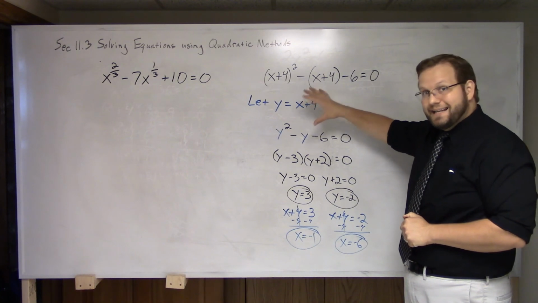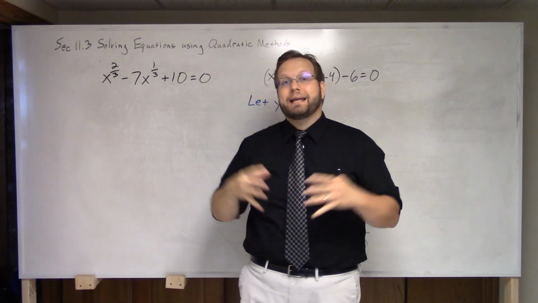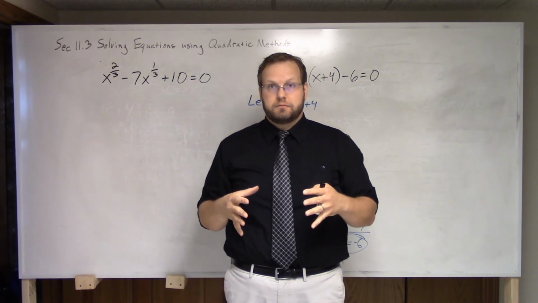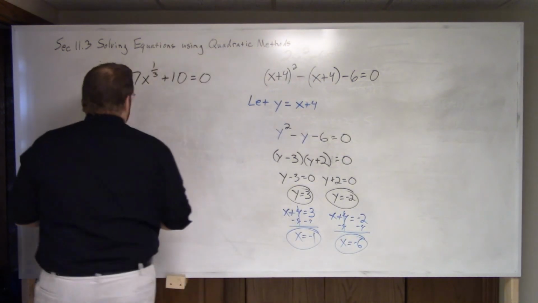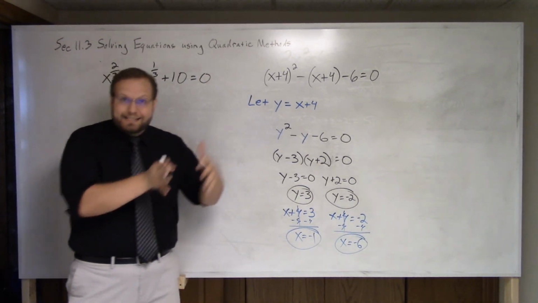We're going to use that let statement. So what we're going to do is we're going to take this mess and we're going to pack it in a nice clean box. Okay? So how do I do that? Remember, a quadratic always has like an x squared, then an x, then a constant.